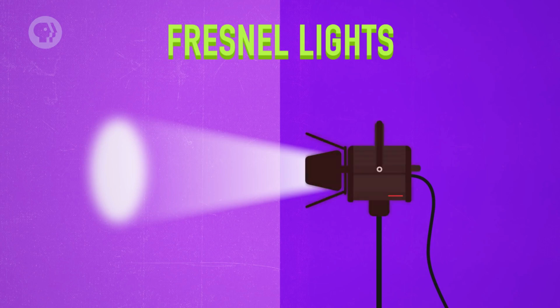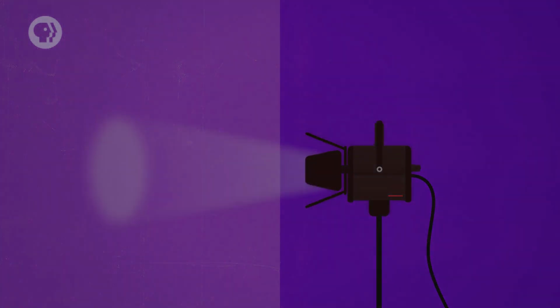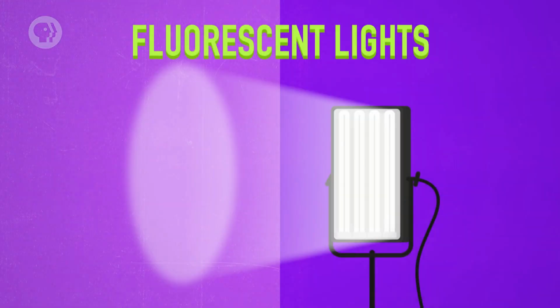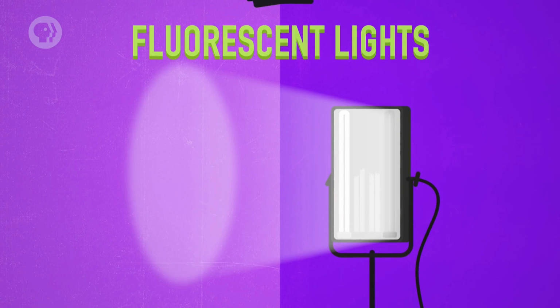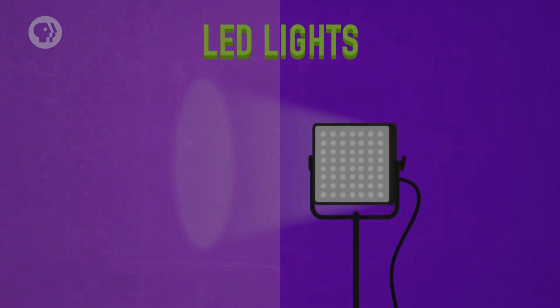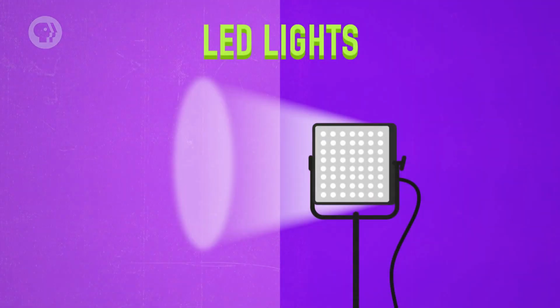Commonly used for stage lighting, these lights can get very hot very quickly. Fluorescent lights are much cooler and softer, but they're quite fragile, which matters on a film set when lights are being moved around so frequently. LED lights create very little heat and are favored by a lot of independent and DIY cinematographers because they're cheap and they use less power.